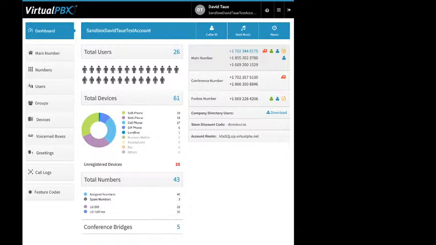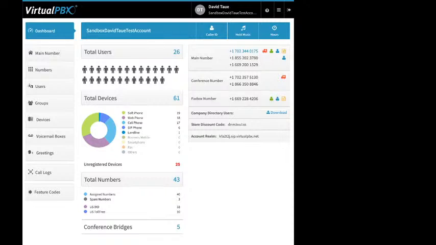All right, so these are basically your default company numbers that most people call, or like your new customers call. Maybe your established customers have a different way of getting to you and your staff. All right, conference numbers. These are the phone numbers you use to get to your conference bridges. Your fax box number. This is your fax number that receives faxes.